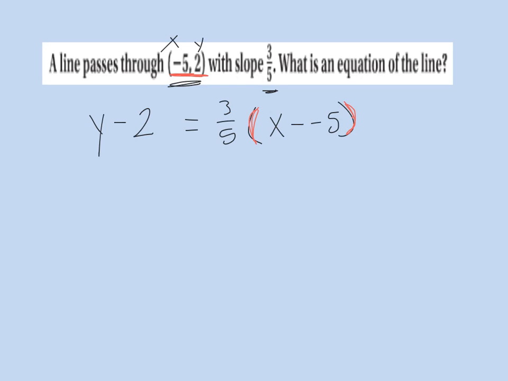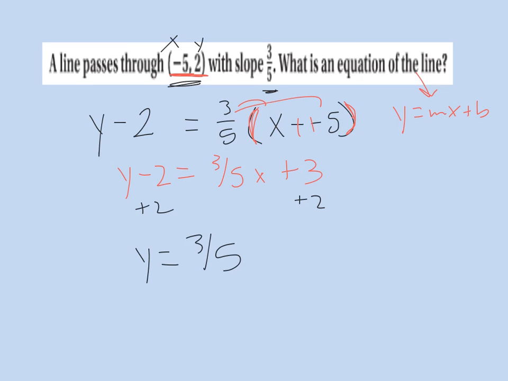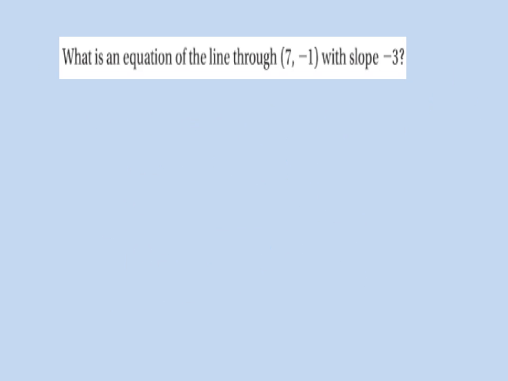Now you want to try to rewrite it in the format y equals mx plus b, because that is the equation of the line when you have your y or your outputs by itself. So first I'm going to distribute my 3/5, and I have y minus 2 would be equal to 3/5 x. This becomes a plus 3, and now I'm going to have to add 2 to both sides of my equation. So my equation of my line would be y equals 3/5 x plus 5. So if I also ask you what's the y-intercept, my y-intercept would be 5. And that is my equation of the line.